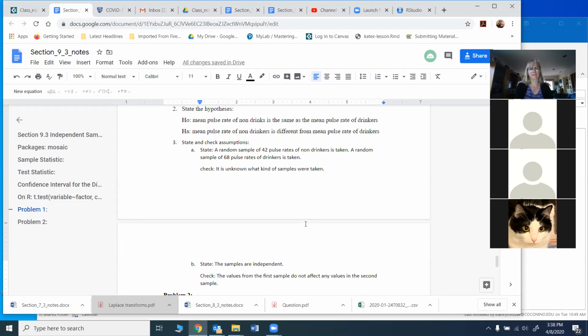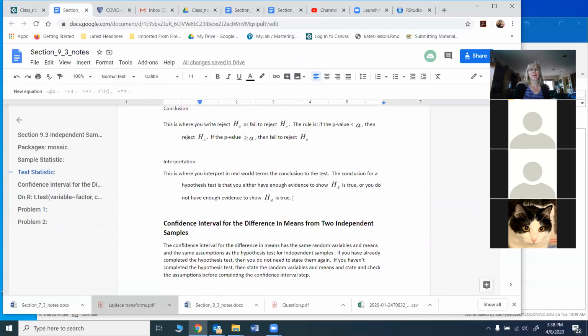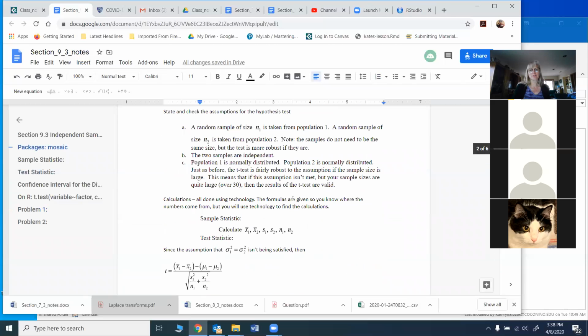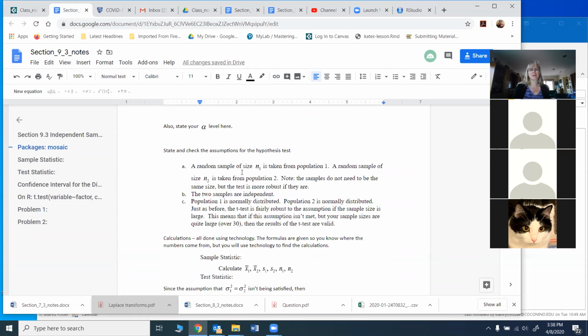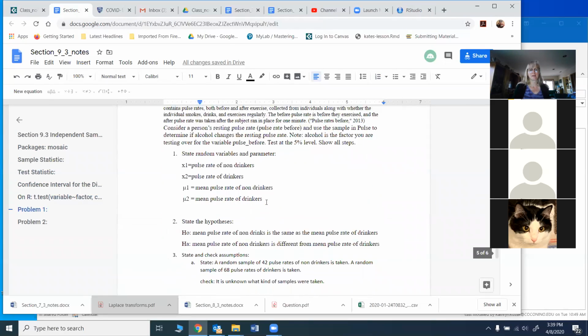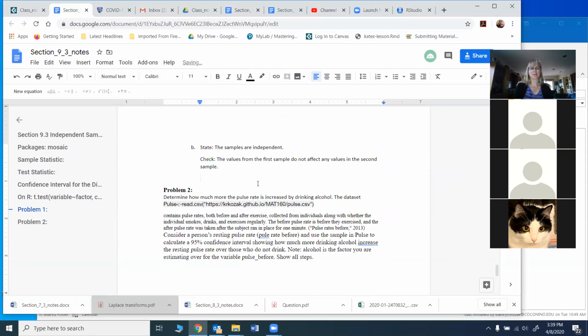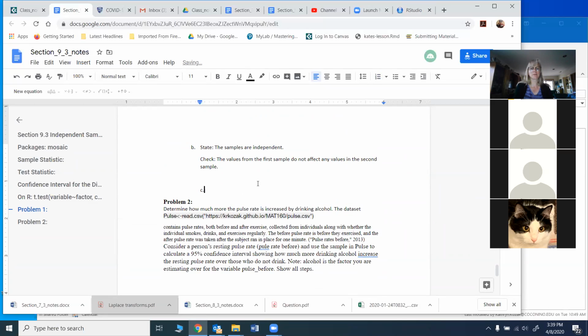How do you know how many assumptions to write? Each one, and I went through this really fast. There are 3 assumptions for this test, and they're right here at the start. We have a random sample, the 2 samples are independent, and then we have normal distribution. I was just going to do them down here, and I didn't actually give them to you. So now we can go ahead and do the last one.